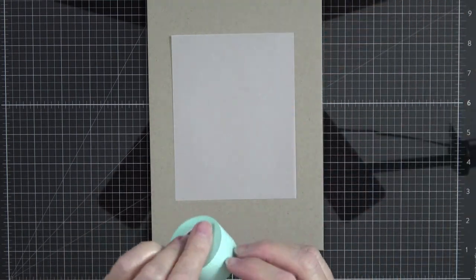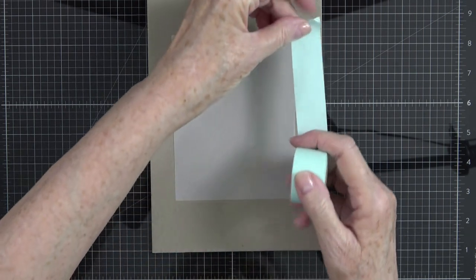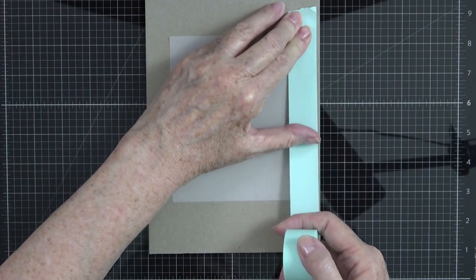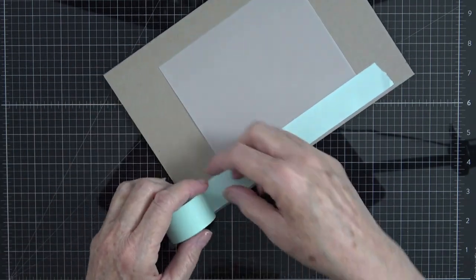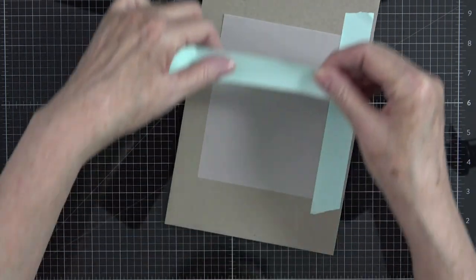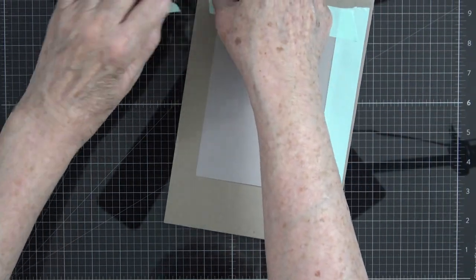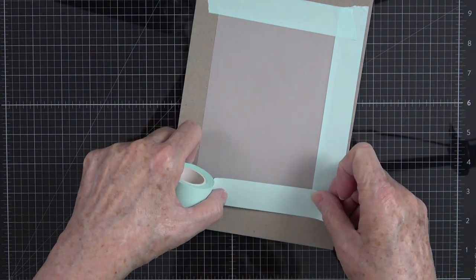I'm going to pull those two off. I was using those for something else. You could anchor this down by just taping it. And I'm going to get just the bare little bit on here. Just like that. Turn it and give it a tear. And you could do the same thing across the top, and tear. And the same thing here.